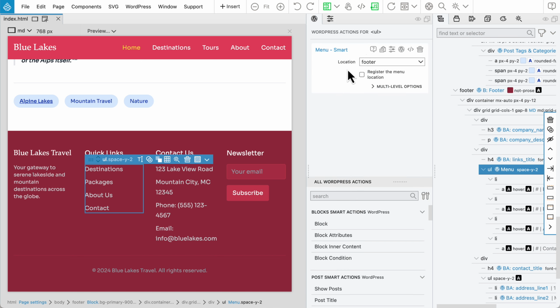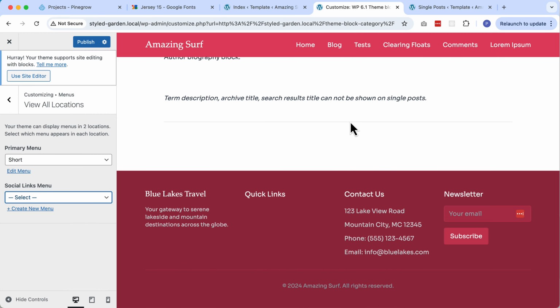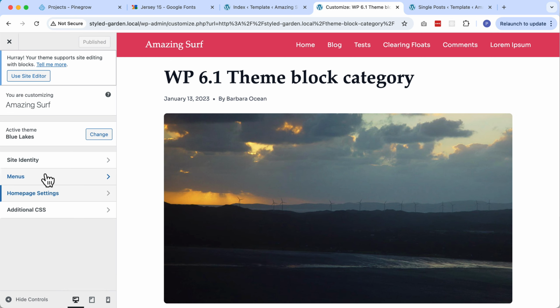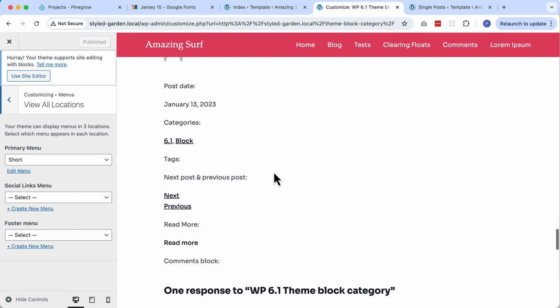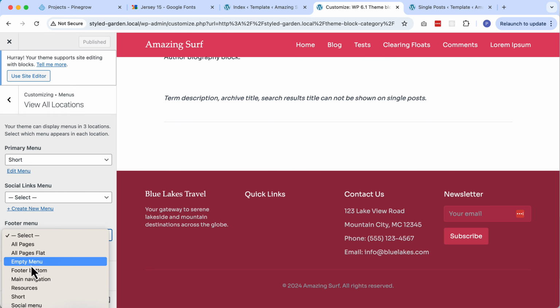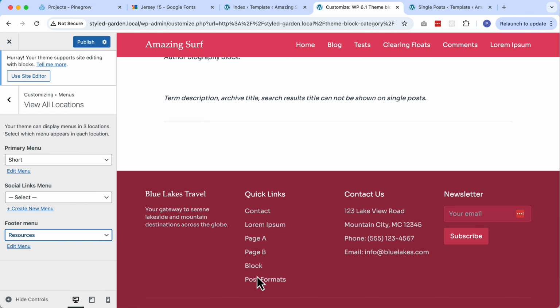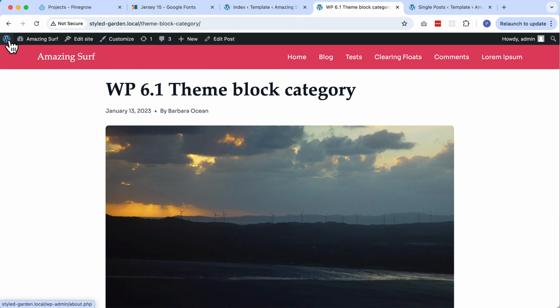Location footer. We need to register the location. Let's save and export. It's always good to save and export. And we have to reload this, I guess, to get all locations. And now we can select a menu for the footer menus. And here it is. Let's publish and close.